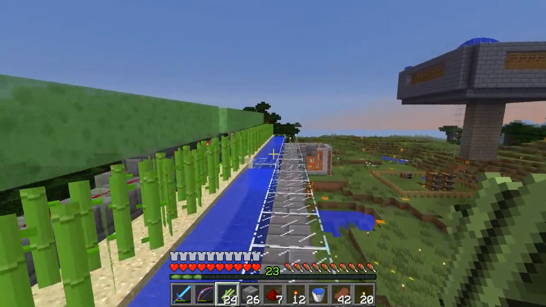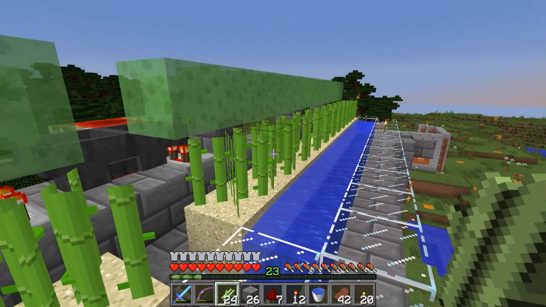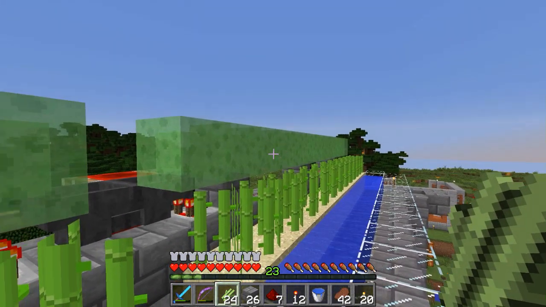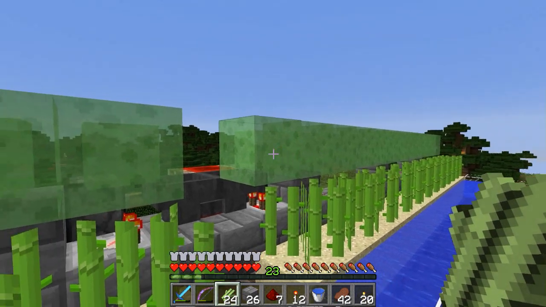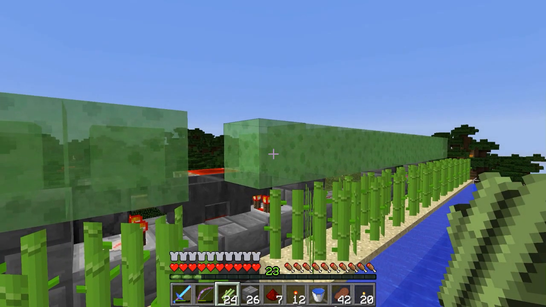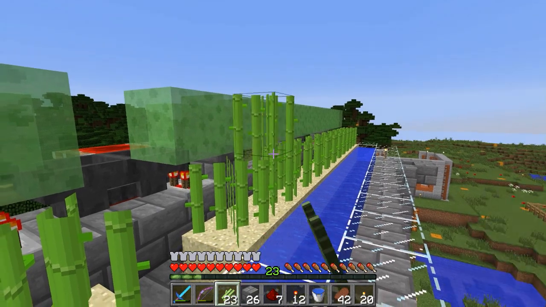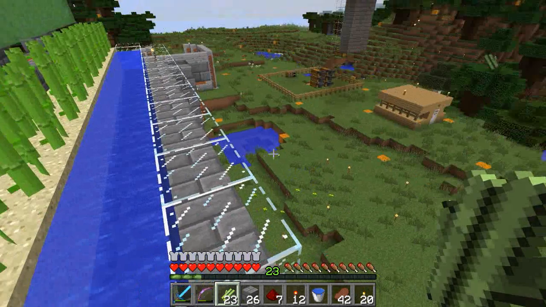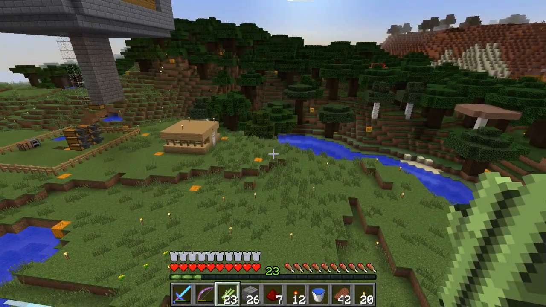So we've got our sugarcane in, and as the light shines on it, it'll continue to grow, and eventually one will pop up, and then the next time the thing cycles, the sticky pistons will fire, and the slime blocks will knock the top layer off. Like, let's go ahead and put one there, and we'll see what happens. Oh man, I needed that sugarcane actually.